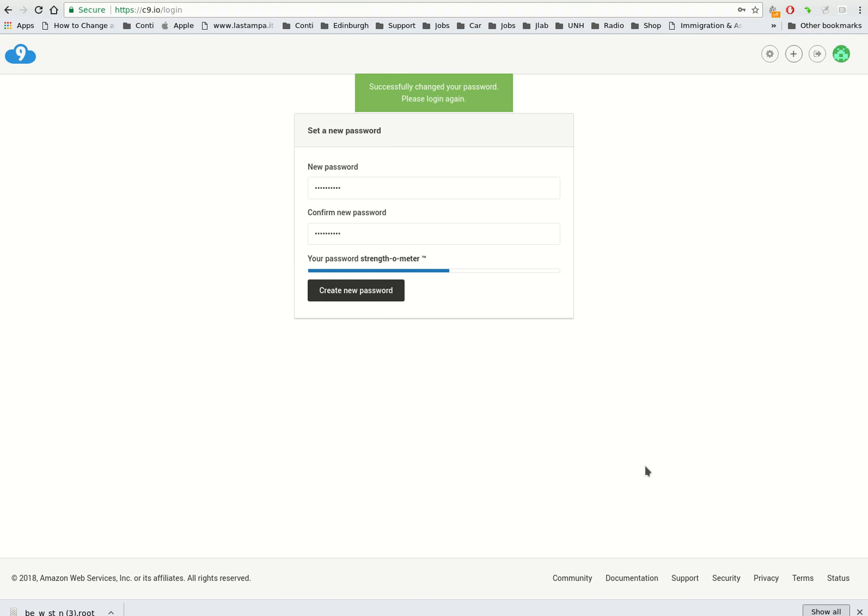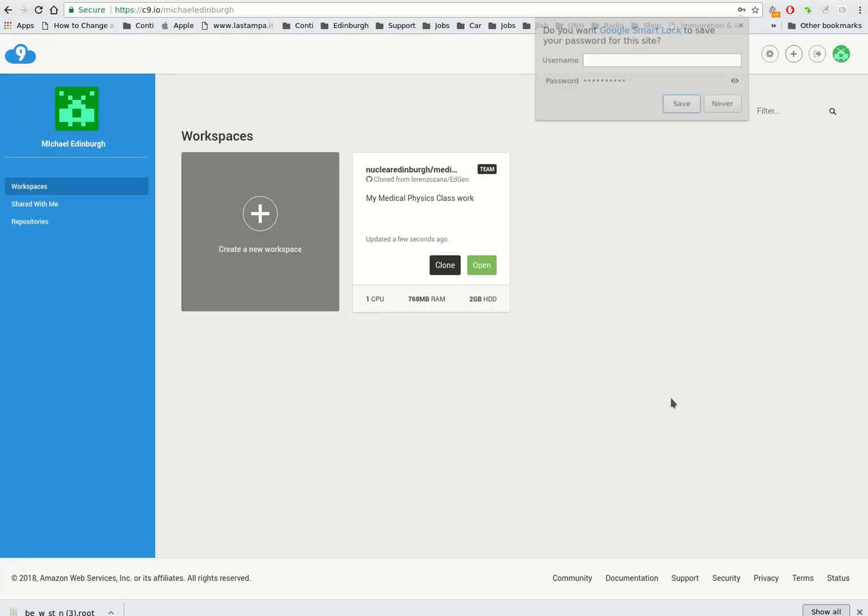So next time we can just log in on this machine, and if we want to use another browser to log in on this account, you can just log in with your account. So for example, we created this password, and then okay.